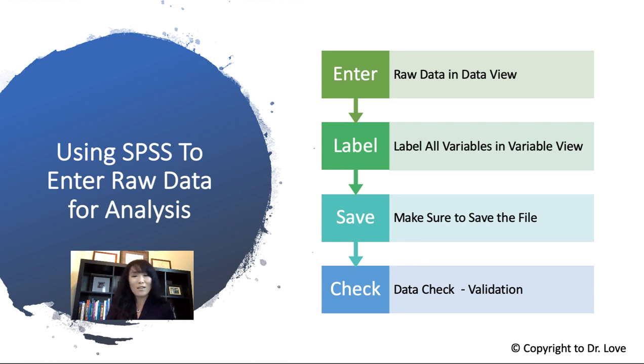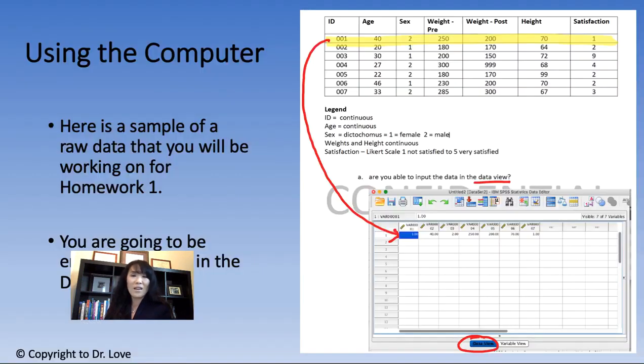check for validation. Depending on what version of SPSS you have, if you have the highest level of SPSS, such as the premium package, you should be able to do the validation. But if you have maybe the graduate, or the lower or standard packages, you may not be able to do the data check or validation, but don't worry about it. We can visually check the data.